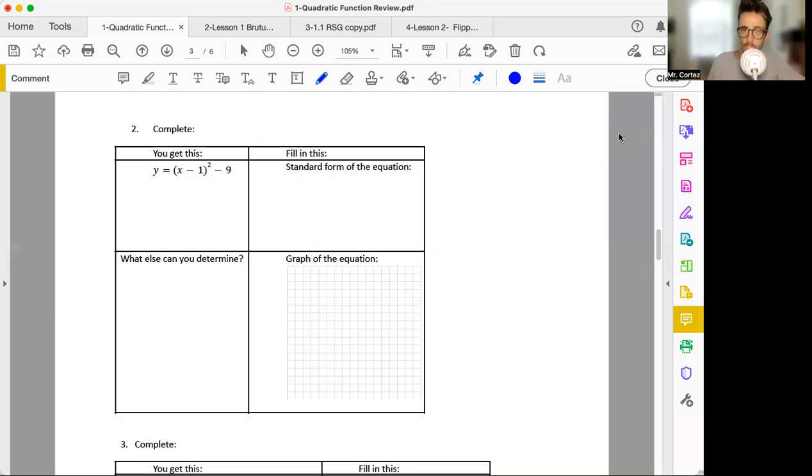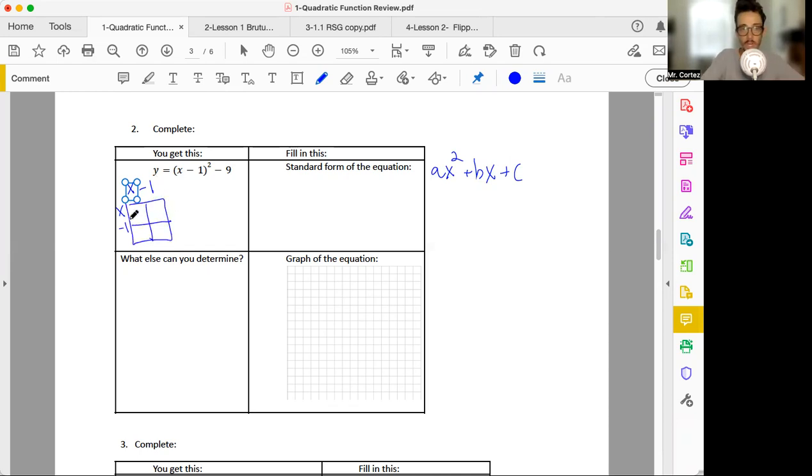A great rapper once said, what you know about that? This is y equals x minus 1 squared minus 9. Going to standard form, that's going to look like this, where a, b, and c are numbers. You can FOIL this out, and don't be afraid to write this out. I'm sure so many of you are going to say that it's x squared plus 1, and that's pretty insane. I don't think I would do that.